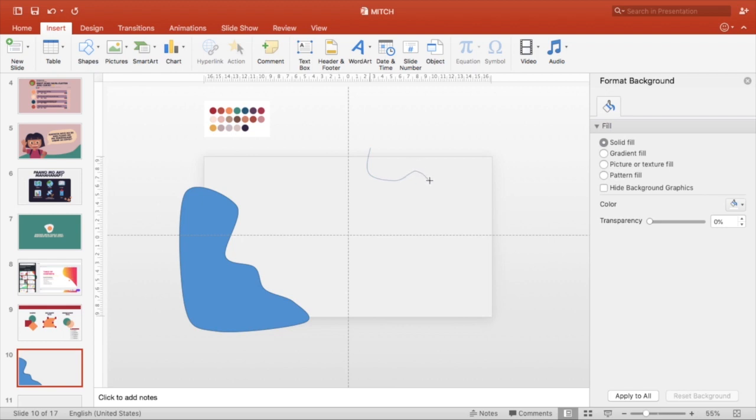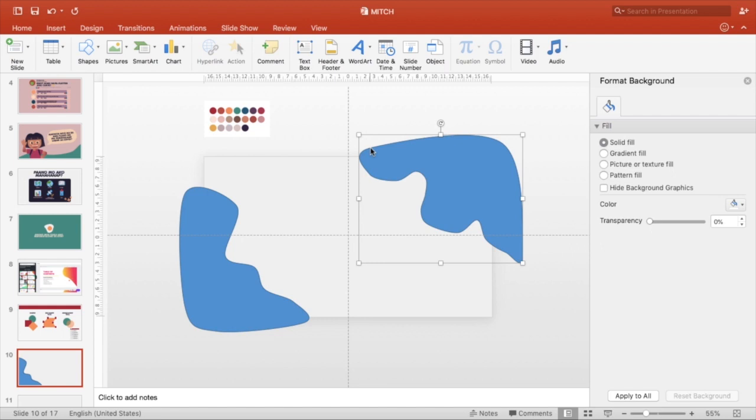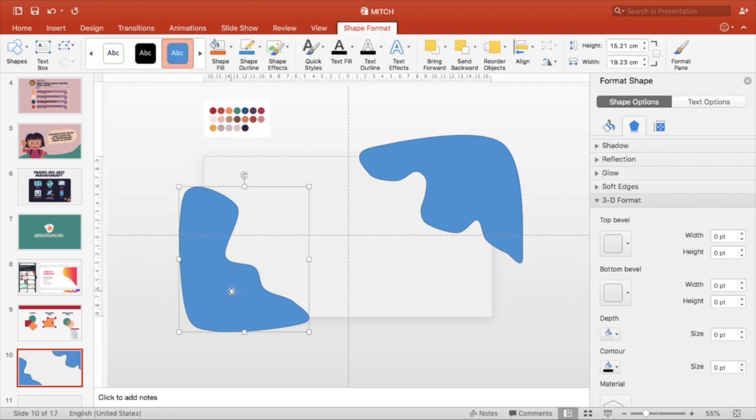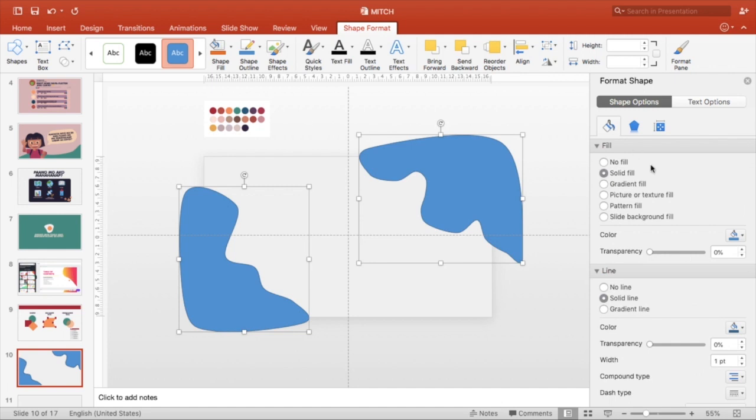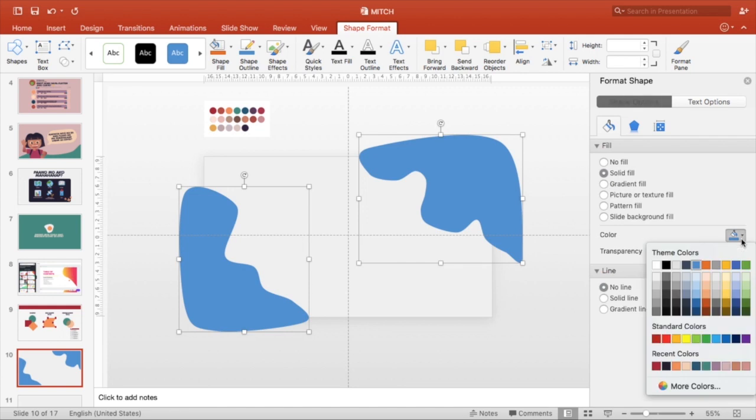Bahala ka kung gaano kalalim yan or gaano ka-wide yung wave na gusto mong gawin. Again, ang bottom line, makagawa ka. That's it. You don't have to worry kapag yung mga parts ng shape na nasa labas na nung actual deck natin kasi hindi naman siya makikita. Okay, so what we do, we click format shape. Yan, you have here, of course, the options for fill and for the line. We remove the line of the shape, and then we change the color of the shape.